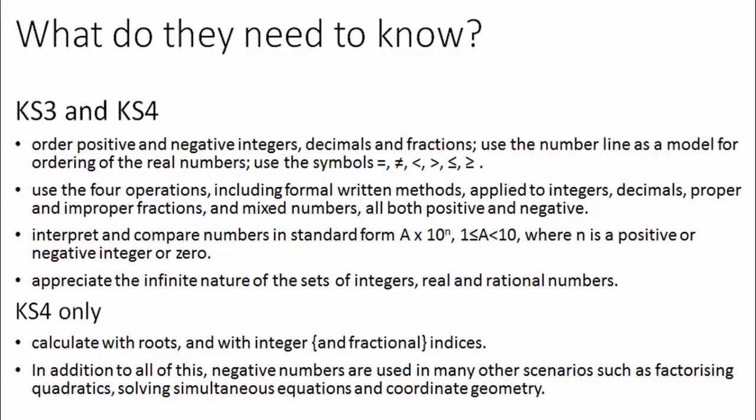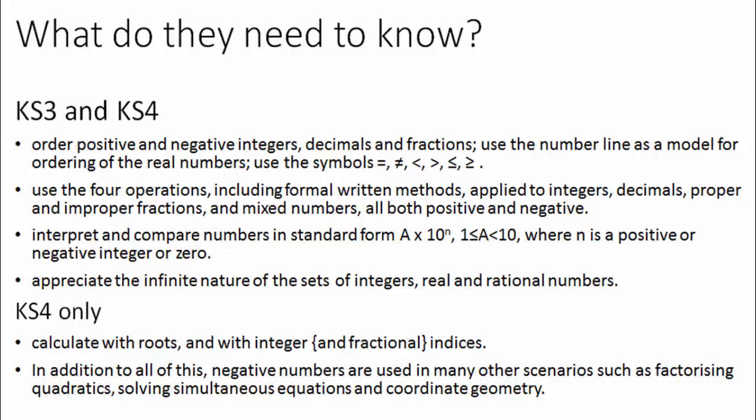Anyway, there you need to use the 4 operations: add, subtract, multiply and divide negative numbers. And they also need to handle negative numbers with standard form. That can often cause problems as well. But really, that's just a small subset of what they need to do later on in Key Stage 4, because they'll need to handle indices, negative indices, and that's certainly something they find really quite tricky.